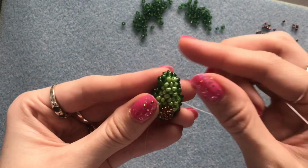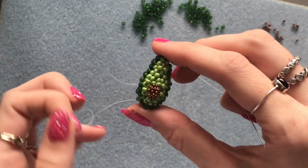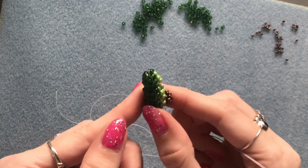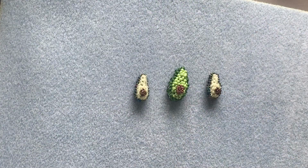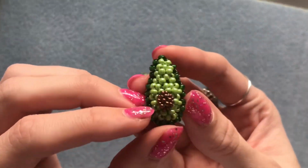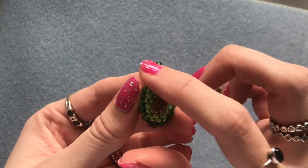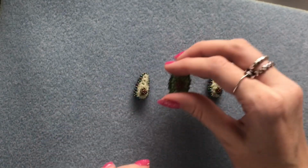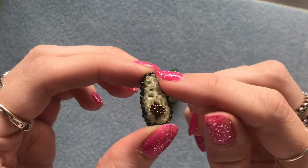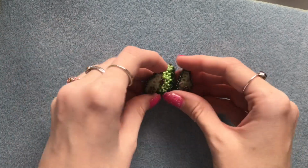And so that's it basically. So now you just need to tie a few knots and cut off your thread, and that's the avocado finished. Okay, so that's the finished avocado. So this is what it looks like. And this is again with size 8 beads for the avocado and size 11 for the stone. And if you wanted to do a smaller one like this, you need size 11 for the avocado and size 15 for the stone. So this is what they look like.